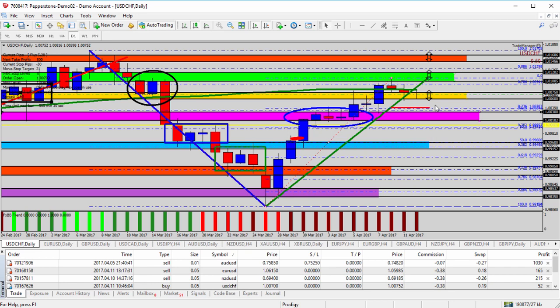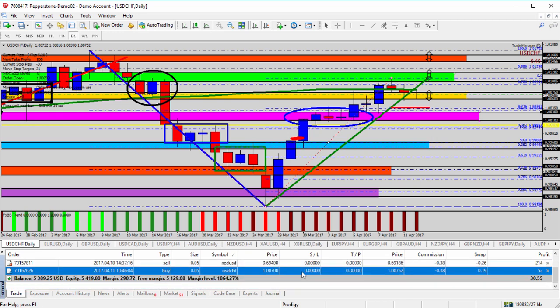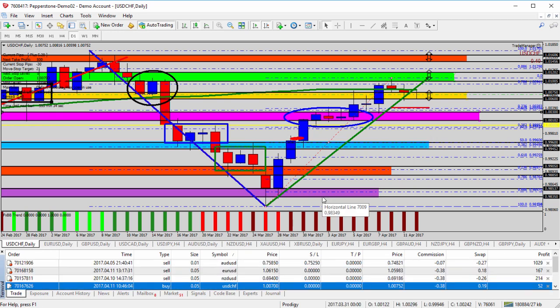Now I'm already long. I'm long at 1.0070. You can see it going at the very bottom of my screen. Already long, going from 1.0070. We are only about 5 pips of profit right now. Seen a little bit more than that, but not much. We've actually seen a little bit negative down into 1.0060, but right about 5 pips of profit right now.